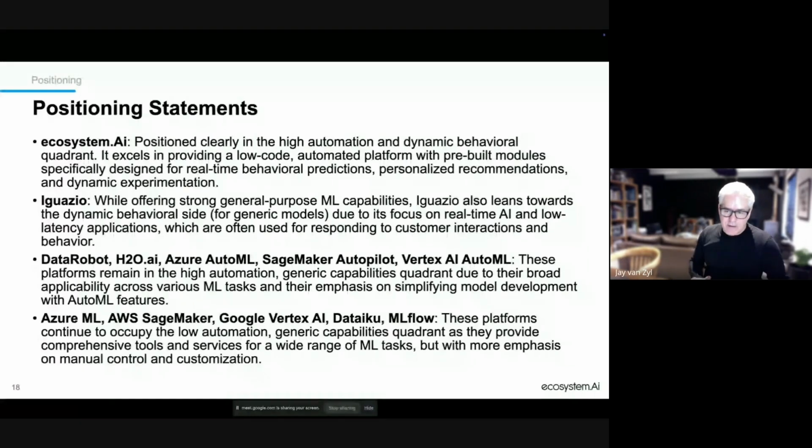Let's take a number of other companies that we've sometimes seen pop up. If you look at companies like Iguazio, that is a McKinsey consulting sales machine for them. Data Robot, H2O, SageMaker, Vertex, all of these companies are selling generic horizontal capabilities. So it's not in their interest to have any of the pure business functionality specific to certain use cases. That means they are designed to create tools for even companies like ours, or any large organization that wants to build everything from the ground up themselves. And a decision normally needs to be made on how much of that gets done or not.